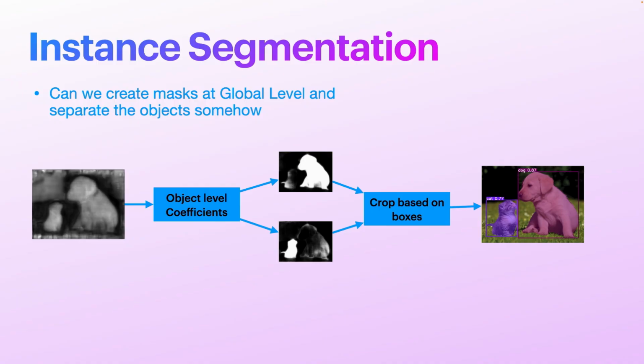So are you convinced with this idea? Will this work? I'm not fully convinced because the mask prototype which is coming here, it's not proper. How can I get this mask into these or these like this? This step is very easy. Once you get this object level masks, that is very simple. But how can you get this into these two masks, right?